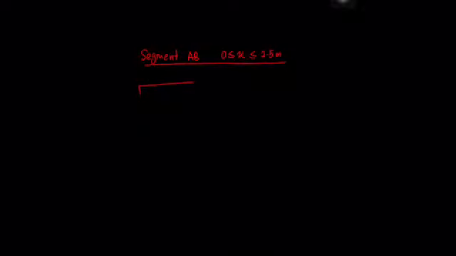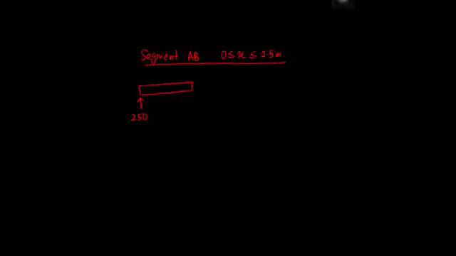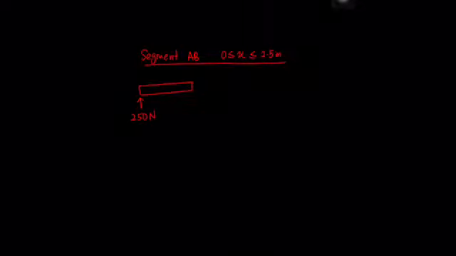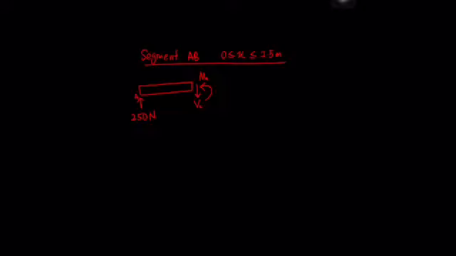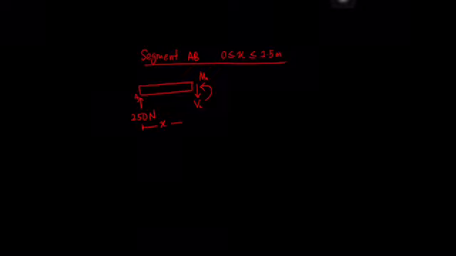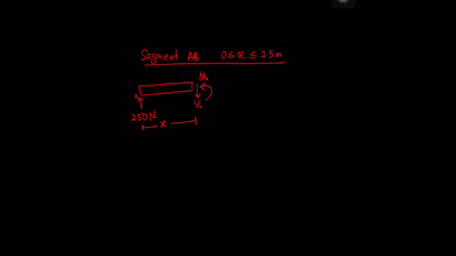So this is your beam. At A, you have a support reaction which is 250 Newton, and this is point A. Then you cut here. When you cut here, you expose the internal forces, which is V downwards. You can put as a Vx and Mx. Okay, the distance, since we didn't know the distance, we put it as x from the first point until the cutting point. So we put the distance as an x.